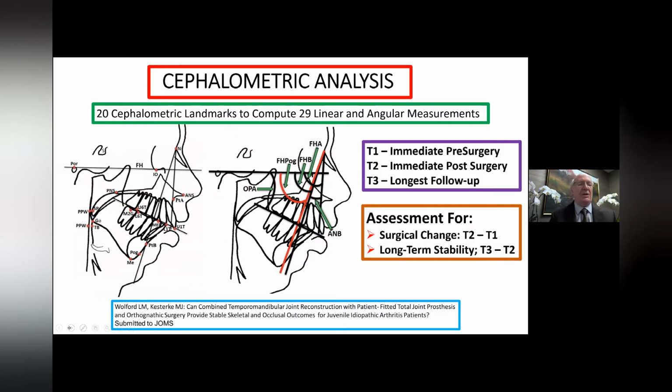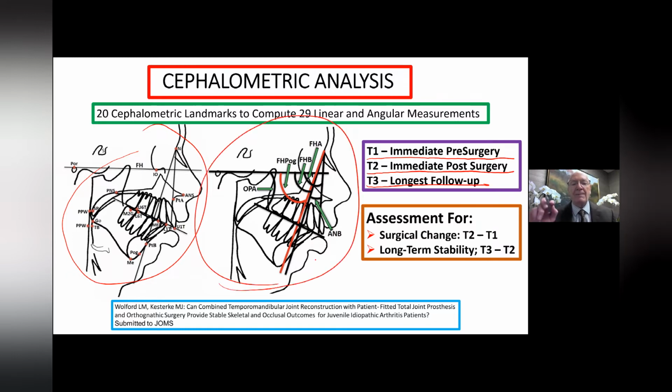And this is the analysis that we used, a cephalometric analysis, which is a lateral X-ray of the patient's jaw structures. And we took 3 of these. We took one at T1, immediate pre-surgery, T2 was immediate post-surgery, and then T3 was the longest follow-up. Now, we used 20 cephalometric landmarks, and that's all these little red dots that you see in this area. So we can analyze the skeletal changes as well as the dental changes and also the airway changes. We also looked at a number of different angles that we use in analysis also to determine various deformities and to evaluate our outcomes and also to facilitate our treatment planning.